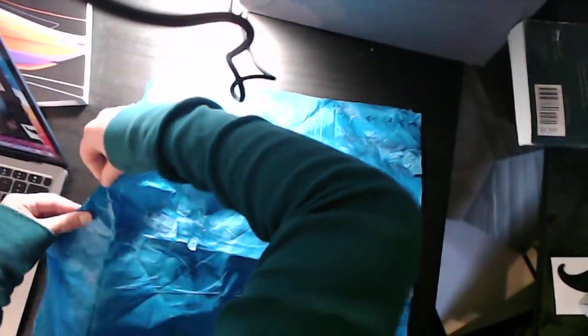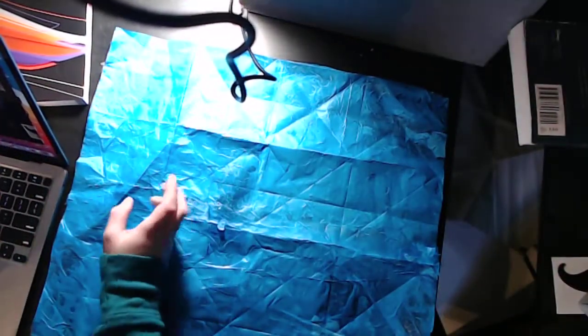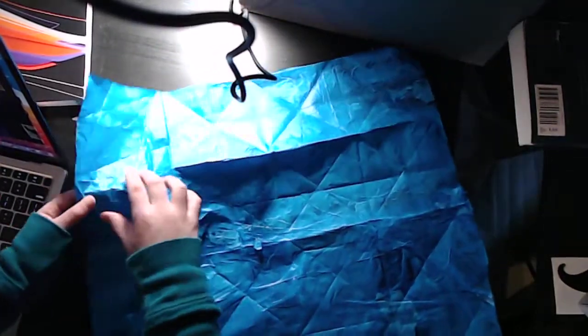And with this model, you have to be very careful not to rip the paper. It's going to be pretty tempting. Not tempting, but it's going to be pretty hard not to rip the paper. Okay, now one last crease.